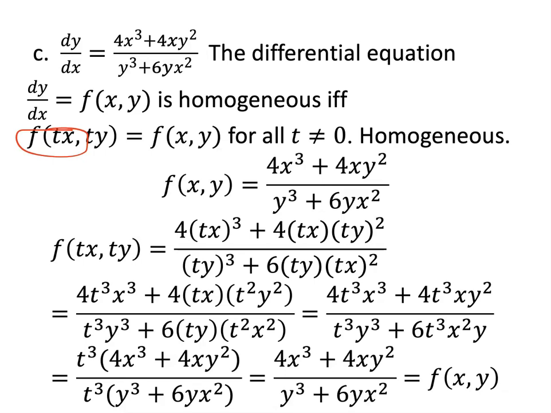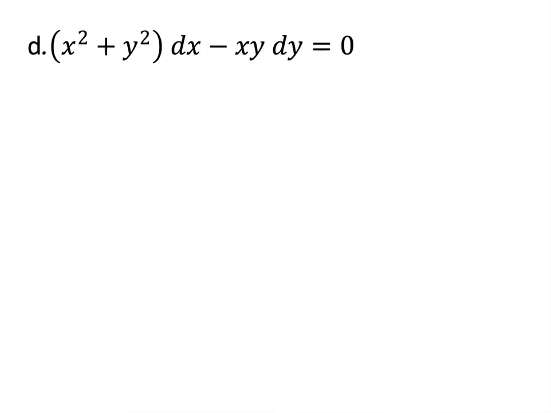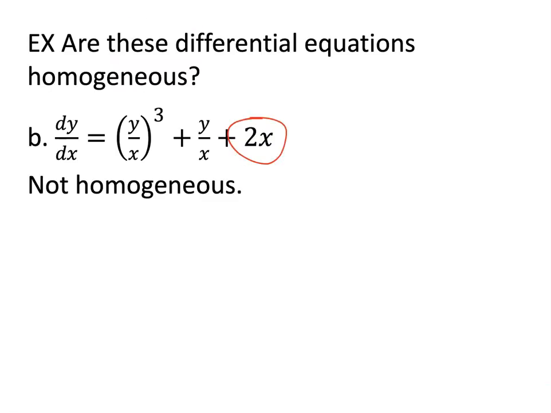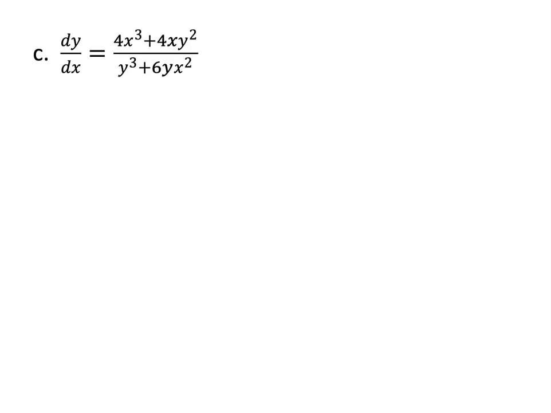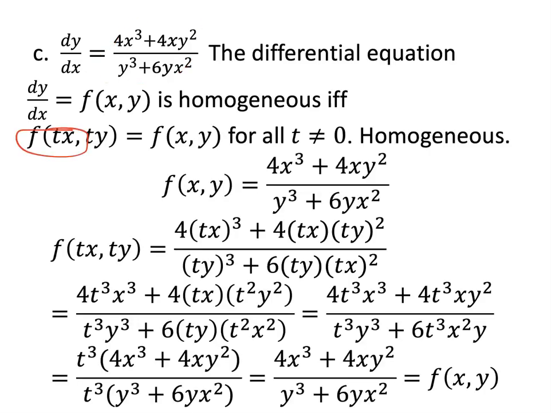But we would only use that rule if we have some really complicated expression. We didn't need to use that rule to do this one. We could see that it was homogeneous. For something like this, if it's not as obvious, we go ahead and use that other rule.